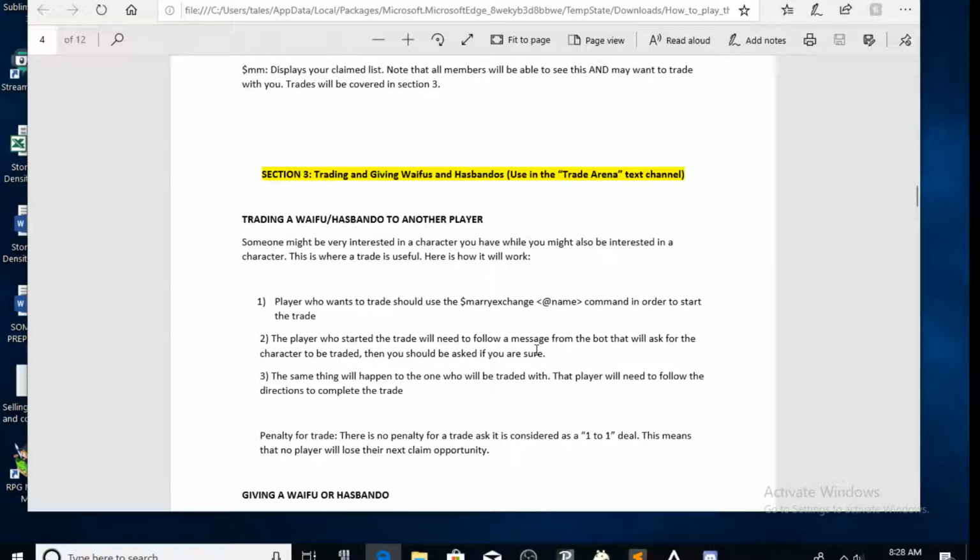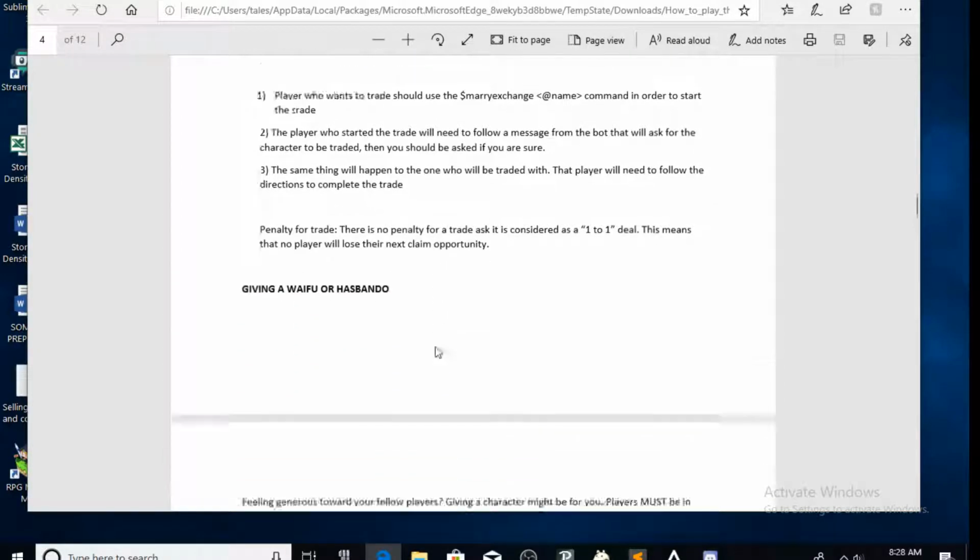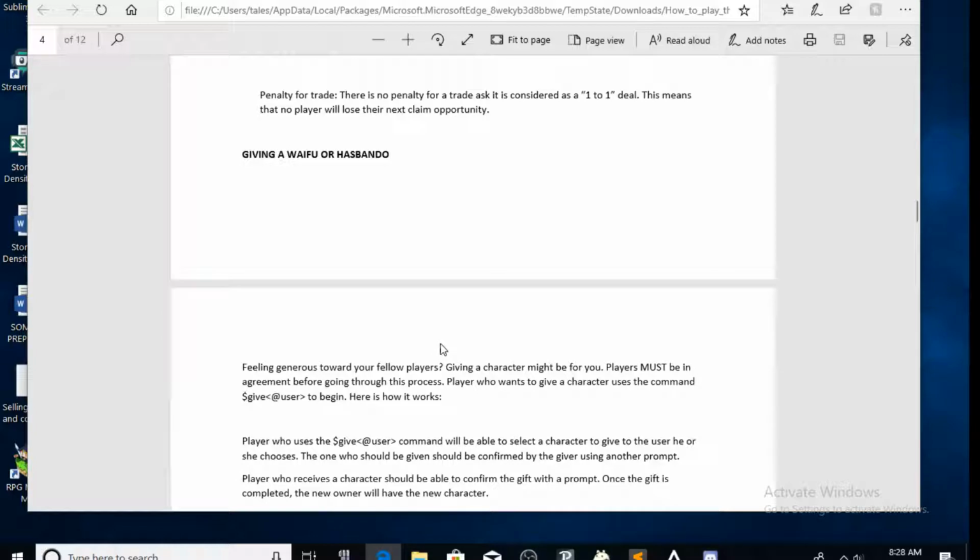Now, same rules. Complete the instructions based on what the bot says. Okay, after that there is no penalty for a trade, as it is considered a one-to-one deal, and I put that in quotation marks. This means no players would lose their next claim opportunity. That's important because of the next thing we're going to be talking about, giving a character or favorite animal, favorite character.